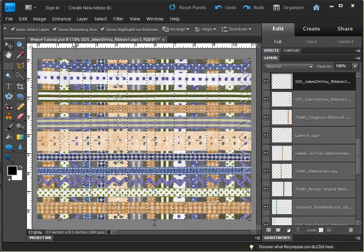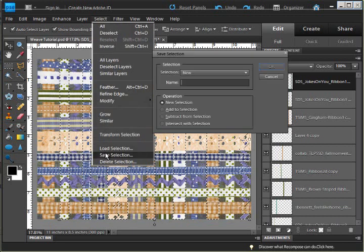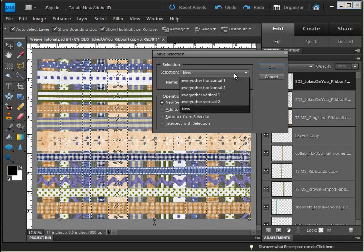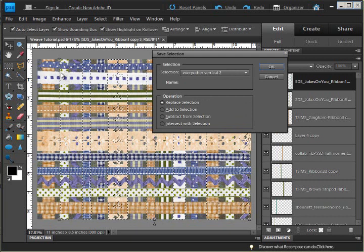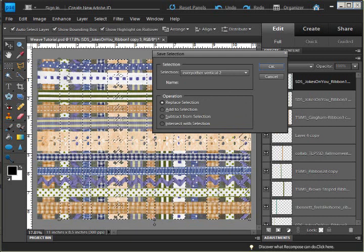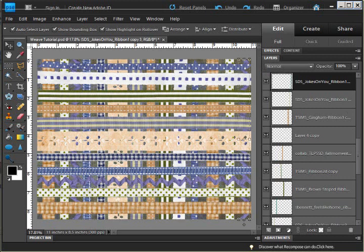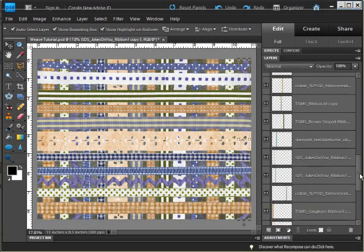And I believe so. So now we're going to go up there, save selection. And once again, you're just going to type in your new name here. You're not going to have this. But we've got vertical 2 because we are the second vertical row. Click OK and deselect. Okay, that is key. If you get any of that wrong in the selections, it's going to be messing you up later in the rest of the tutorial. So now we're going to make a weaving with that.